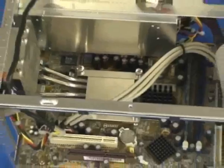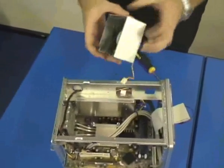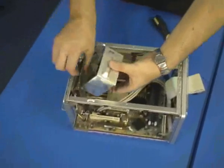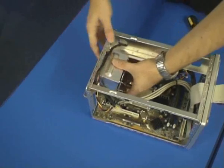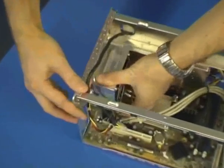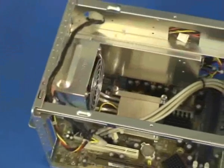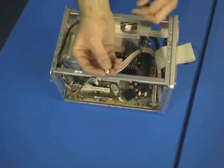There, it's fitted. Next part is the actual cooling fan itself. This is quite easy to fit, it simply slips over the heatsink, moving cables out of the way. And is secured and fastened at the rear with 4 screws which are tightened by hand.